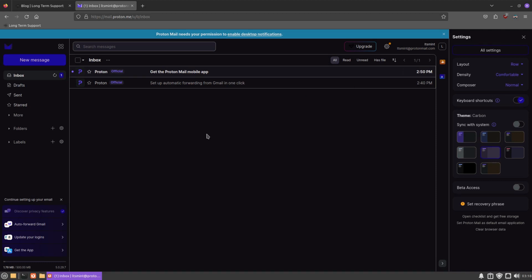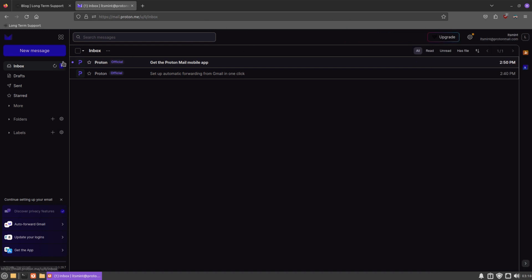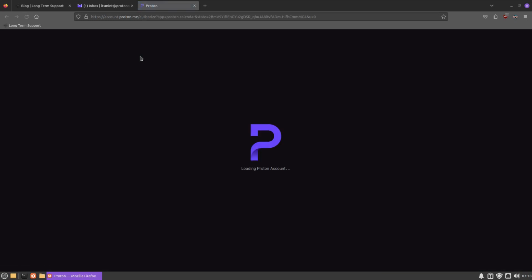And aside from just mail, which I do actually want to enable this, that way it'll notify me here with little pop-ups anytime I get an email. But other than just the mail, if you click the icon up here, we can go try out some of the other applications they've got. Our account gets us access to all these here, so let's see what all it'll let us do.